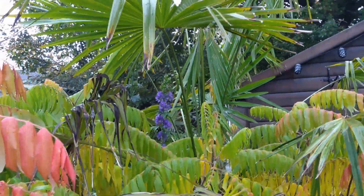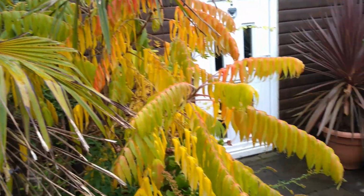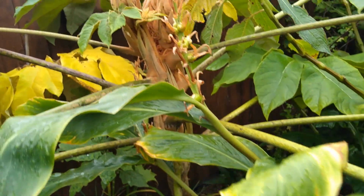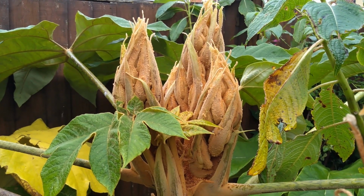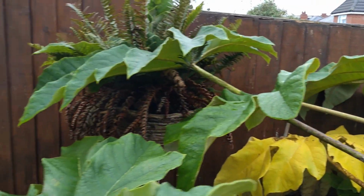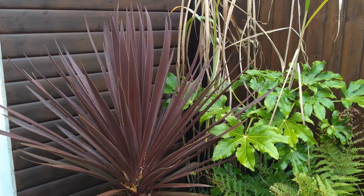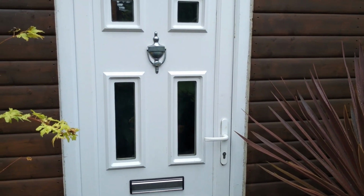And of course my Trachycarpus palm, which I planted last Easter, is hardy, so I'll leave that out. And then my Tetrapanax papyrifer 'Rex' has actually got flower buds on for the first time, which is really cool. Those are obviously in the Araliaceae family, the ivy family or Fatsia family, so the flowers do look a bit like Fatsia flowers. And I do have a small Fatsia japonica there. And the Cordyline 'Red Star' I'll keep outside unless it gets desperately cold. If it does, then I can just tuck it in my shed for the winter.